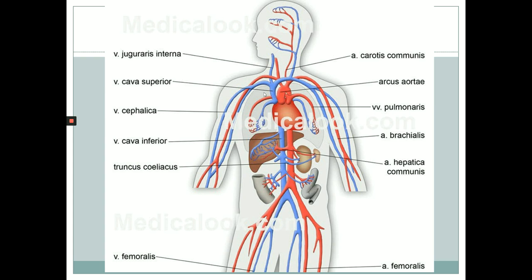Here is a picture of the circulation pattern through the body and how blood leaves the aorta and goes throughout the remainder of the body. Now for anatomy pictures, what you need to know is red vessels mean artery. So again, artery means that this is oxygenated blood going out to the rest of the tissue away from the heart. Blue signifies veins, which is deoxygenated blood coming back to the heart.